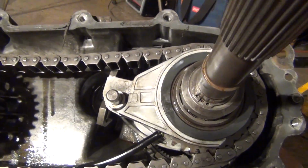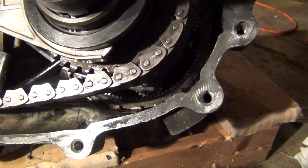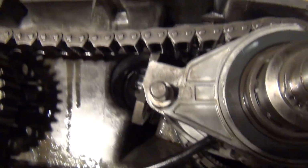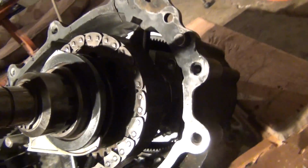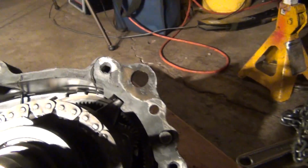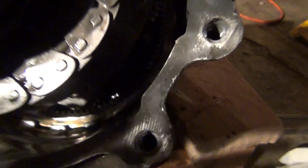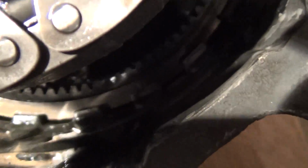This is super simple. I'd be willing to bet I could probably rebuild this thing myself, no problem. Really it's just popping out the bearings, and all the planetary stuff looks fantastic. It doesn't look like it needs to be replaced or anything, so I think we're good there. It looks like all that is held in with one gigantic snap ring. I mean, holy cow.